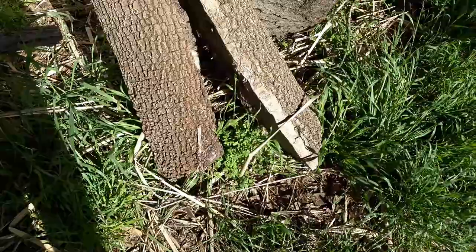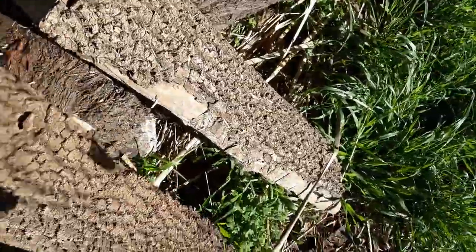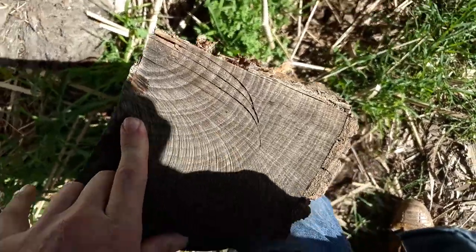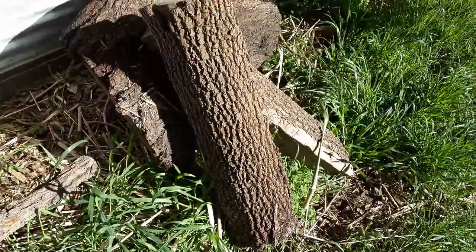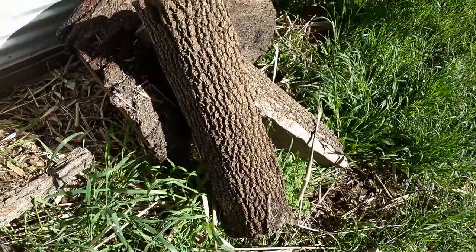These are the quarters from an ash log I got a while ago. I quartered it to get it out of the garden and it split really nicely — there's a pretty clean face there. Once I break it down a bit so it fits in the riving brake, it'll be perfect, because when you're doing something with longer pieces like axe handles and pick handles, you need that control a riving brake brings to get an even split and maximize the efficiency of your billet — the number of handles you'll get out of it.